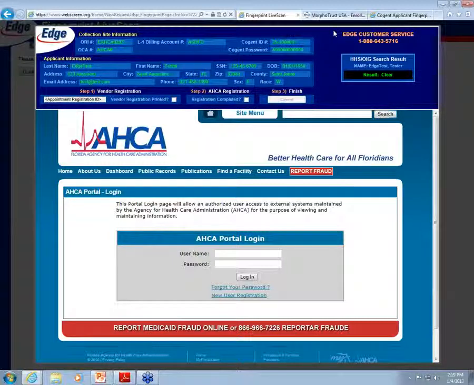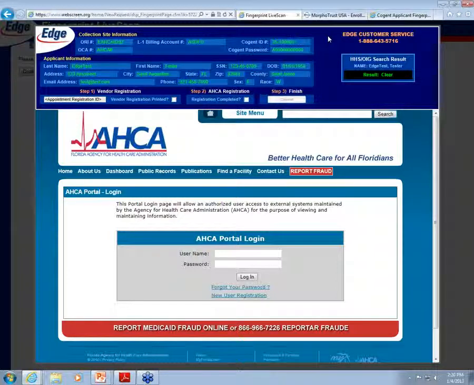You can search on the AHCA site by either vendor name, city, or county, however you choose to search. Based on the search criteria, a list of collection sites that match or are near your criteria will populate the screen. From that list, you simply choose the live scan collection site that you would like to use. Again, it's important you choose one of the EDGE network partners so that you can have consistent invoicing and utilize all of our services and tracking capabilities.